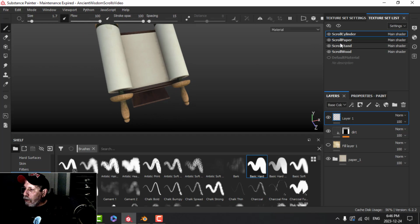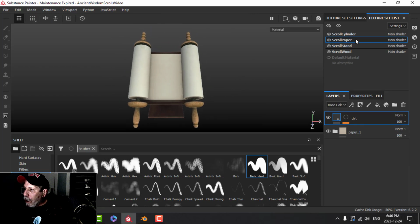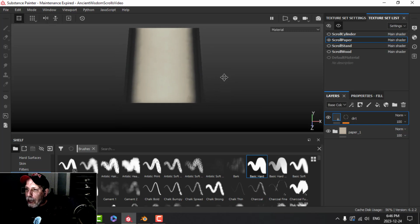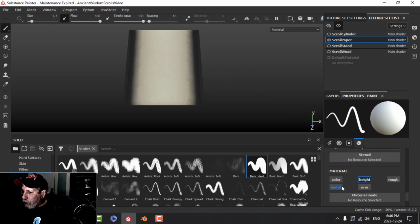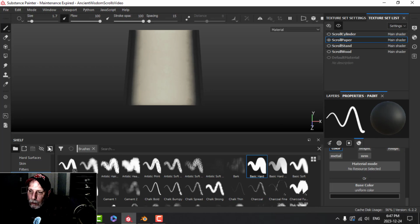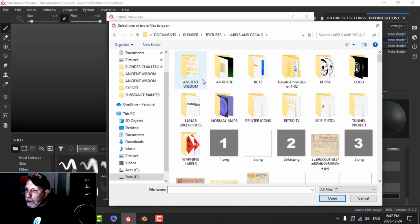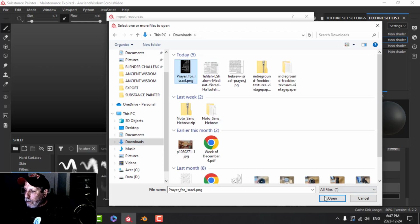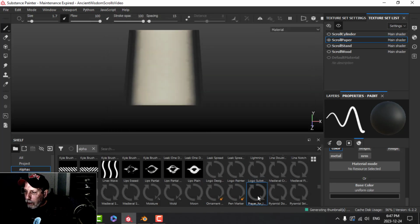All right, so what I want to do next is add some text on here. I'm going to focus on the paper itself, and I'm not going to be able to snap exactly to the view I want, so that's fine. I'm going to add a paint layer, use just color, dark, almost black. I'm going to import a graphic that I found, and that's going to be in here. No, it's not. Where is it? I'm going to bring this in as an alpha to the current session. There it is.